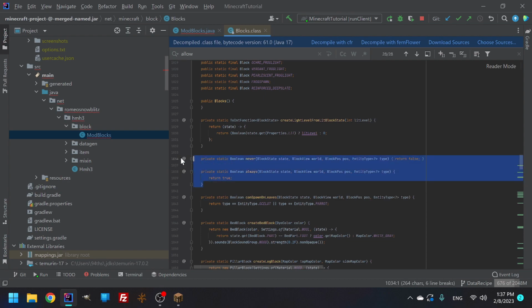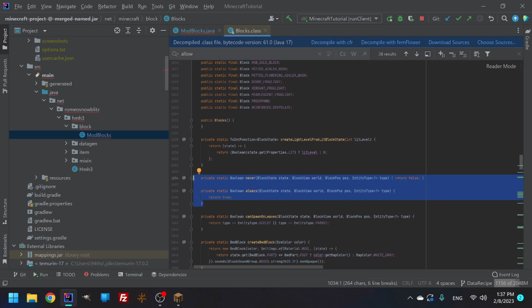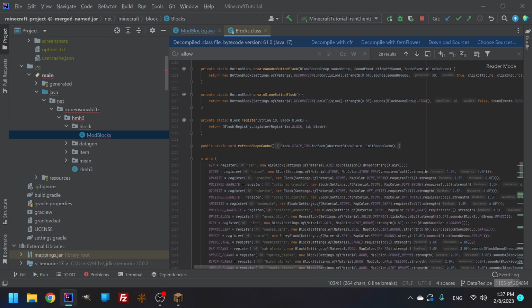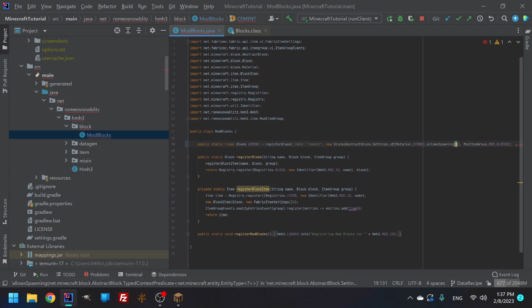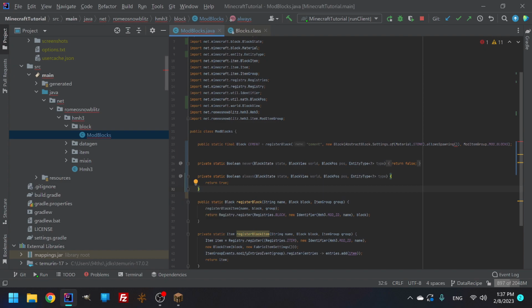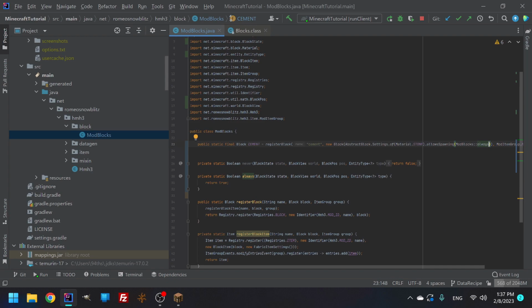So if we have this, we can just copy this over, Control C, put it at the bottom of your code. If you want to try and see how it goes through everything with their register, they put their register at the bottom. So we can put our stuff on top. Would sound like a very good idea. So let's come over here, Control V, and then you can see that it's not being used. But here, if we did, so there is blocks equals never, but I believe you're going to want to do mod blocks, and from here you can do always. Now you can see that the always statement is being taken, and then if I decide to say never, then this one will be used.